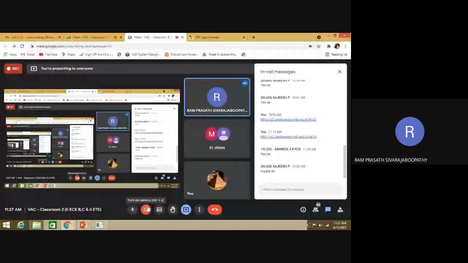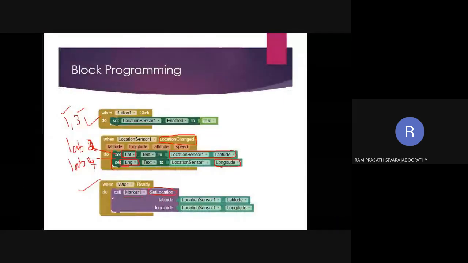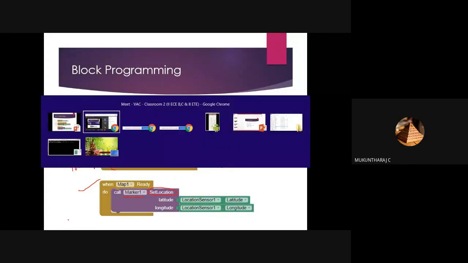Okay. Any other? Actually, in this particular app, we will be having some restriction. See, when you are seeing GPS location, you have some precision. Up to this range, it should be there. And the app is written such that it senses only the deviation. Even if you are using the inbuilt function, some of the things they have defined. Say for example, if you move some 50 meters, only then it may sense it. You can see many options in your Google Map itself. Some of the time it may ask you.